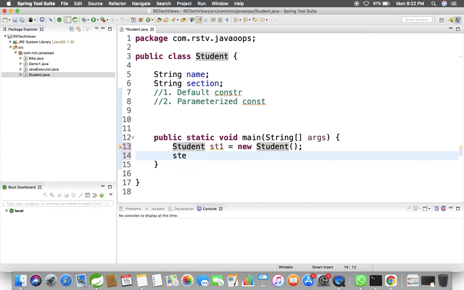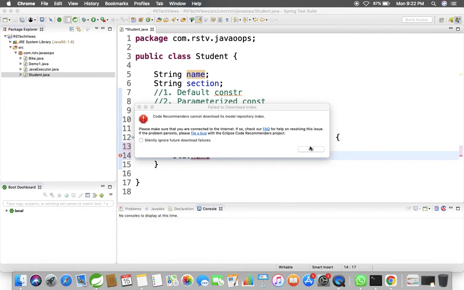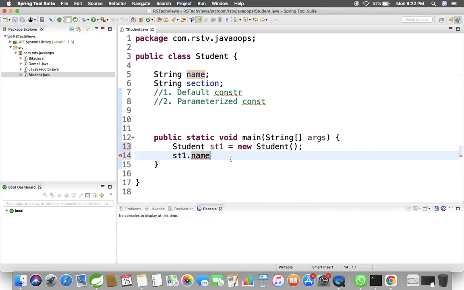It created the object and we are initializing the value, right? st1.name equals, we can give something like long.